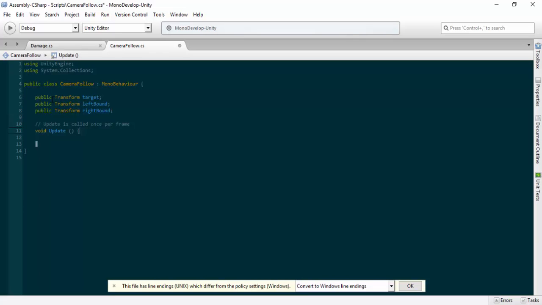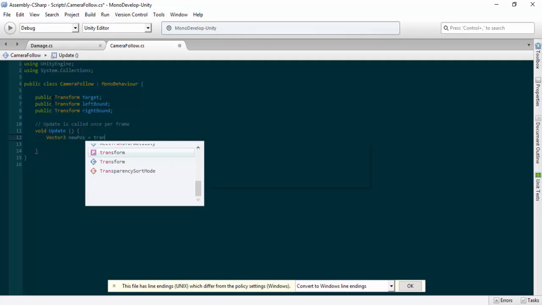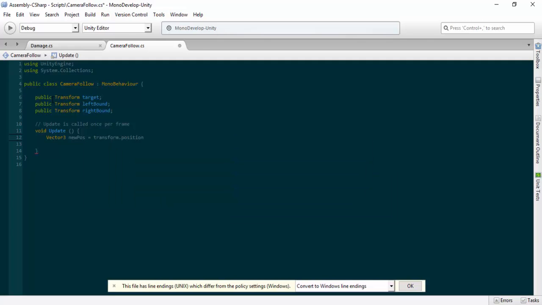It was supposed to be a shortcut to help make things a bit quicker, but it wasn't really that good. I'm also going to be making a video where you can use the arrows to move left and right, so bear with me on that. For starters, we want to make a new Vector3, and we'll call this our new pos. This will be equal to the transform.position. This will be attached to the camera, by the way, and we're going to use the new position in a moment to set things up. So it's grabbing the information of the transform.position every single update.